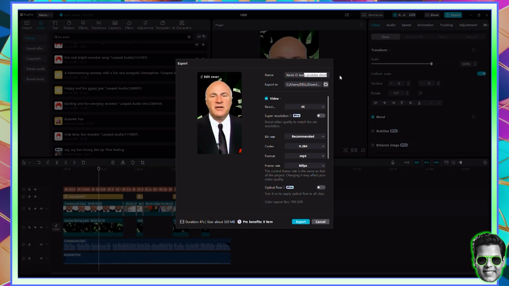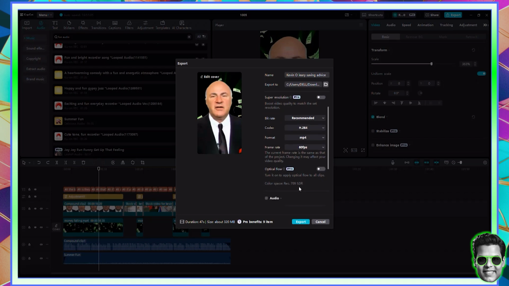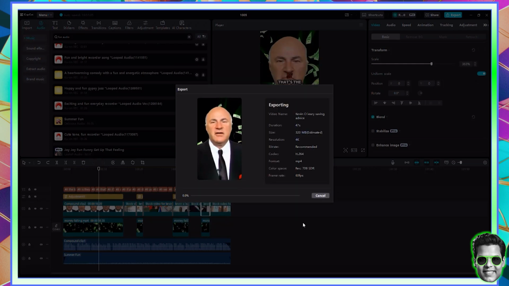Or let's just say financial advice. Saving advice. And then we can just click on export. Now the optical flow, I'm not really sure if that is going to destroy the stuff, so I'm just going to export. No need for any optical flow. And make sure that you don't deactivate any music. So now it's going to work on it, and once this is ready, we can watch it together.